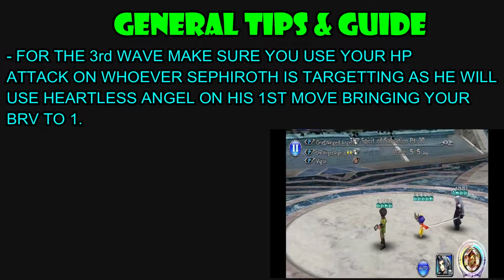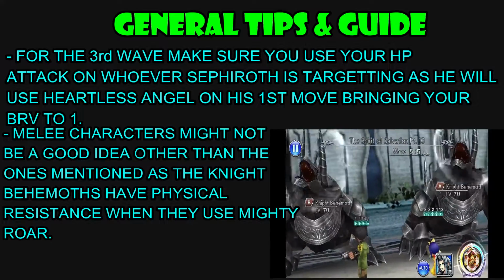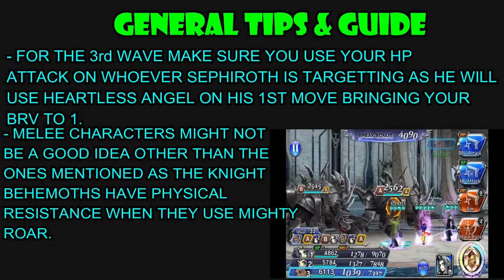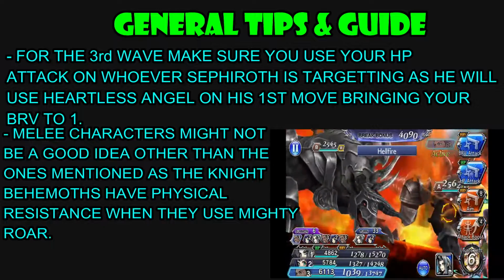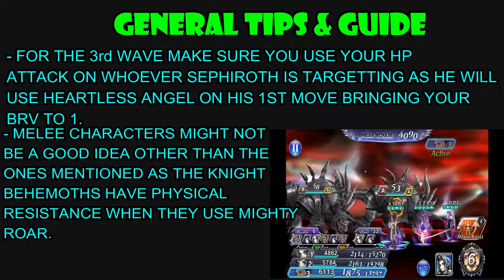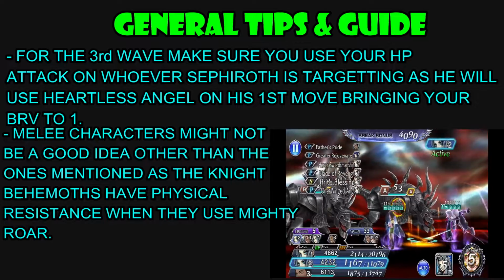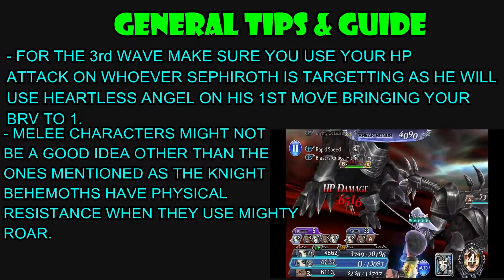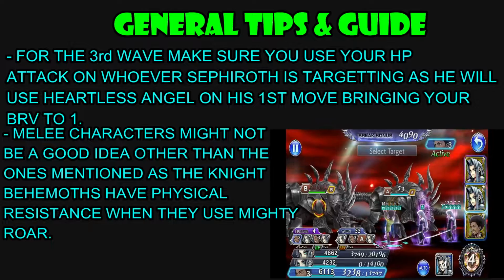As for my next tip for the melee characters, it might not be a good idea to bring any melee characters other than the ones I mentioned, as the Knight Behemoths have a physical resistance when they use Mighty Roar. Now you can still take advantage of their thunder weakness, like Lightning can use that to her advantage. Sephiroth can do an insane amount of single Brave shaving, so characters like Kain can do a ton of damage as well.